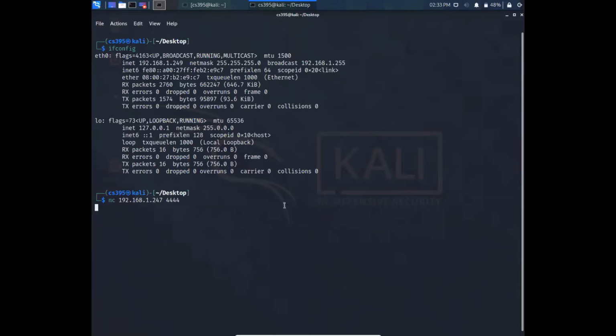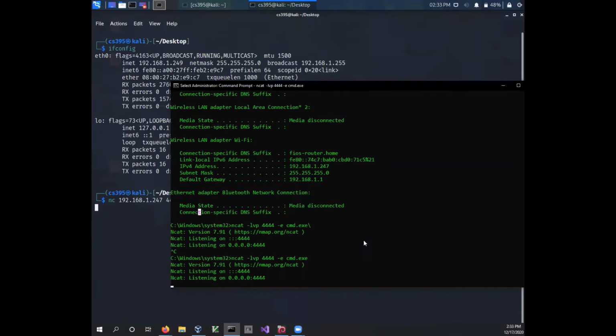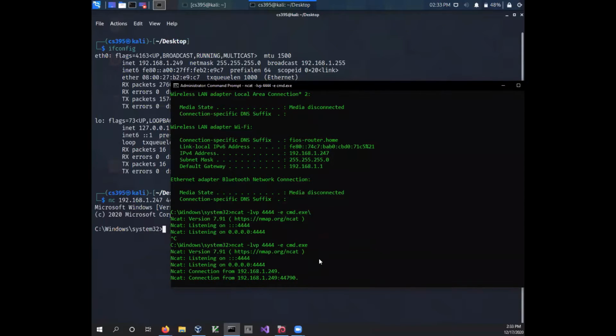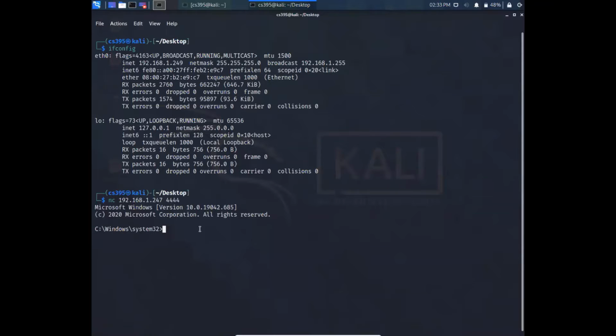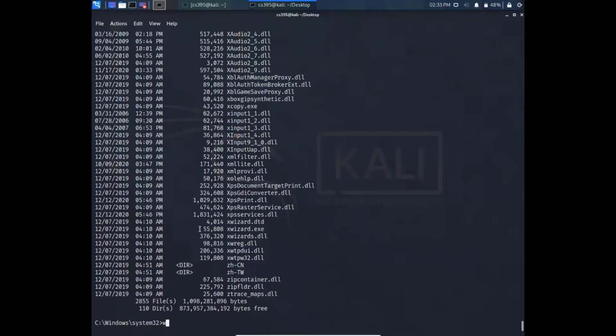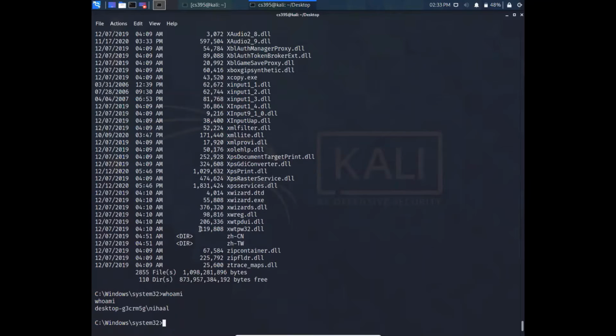We hit enter and then just wait for a second. And you'll see over here that we get a working shell, and we can type in commands here. We can do whatever we'd like here. This is a working shell prompt, and we can send it commands and communicate with it. And this, as hackers, is what we want to get, because this allows us to take control over that target machine.